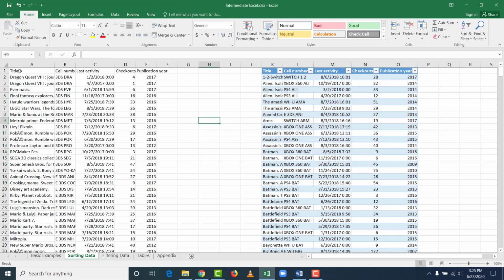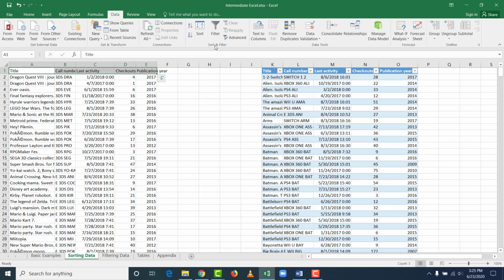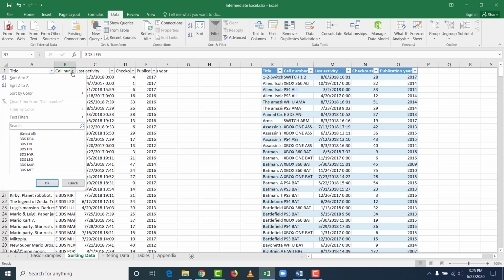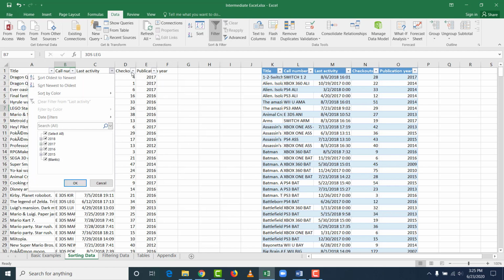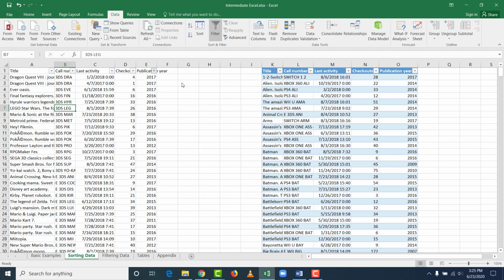So if you highlight the labels at the top of your data, and then in the ribbon, go to the Data tab, there is a Sort and Filter group with a Filter button. And if you click Filter, you see now here in these cells at the top, there are these little drop down arrows in each of the columns, which are very similar to the formal table.